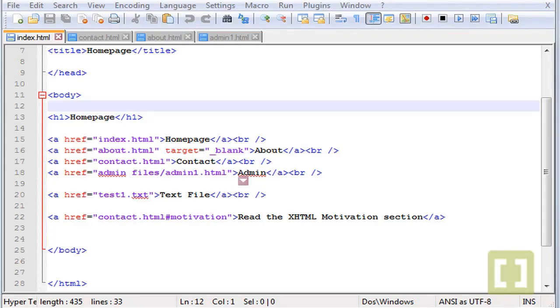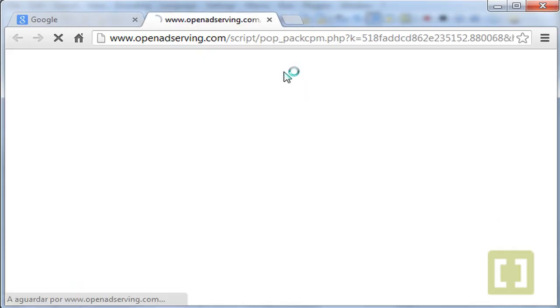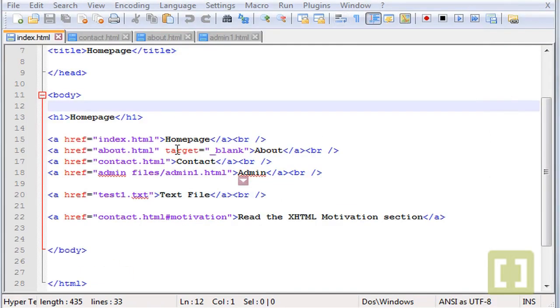Hello everyone, welcome to another lecture on XHTML and CSS. In this lecture we will talk about Doctype declarations, adding XHTML namespaces, defining metadata, and what the deprecated elements on XHTML are. Okay, so first of all, let's open index and make sure you have your browser ready as well.